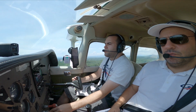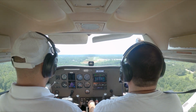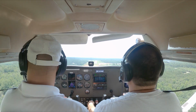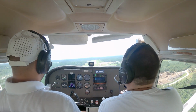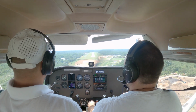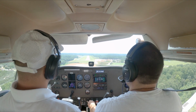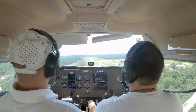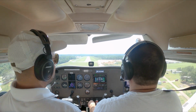Not too bad. 5 miles east of the field, 4,000 maybe. Yeah, so get your path back. There you go. Yeah. It almost brings us down a little bit lower than I thought. Take a notch of flaps for a normal landing. Yeah, runway in sight. If we had to calculate VDP, we would take basically the altitude of the lowest approach on there, divided by 300, and that would give us our distance to that VDP.